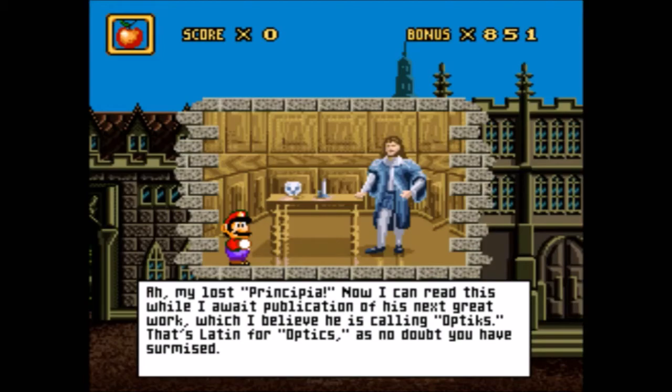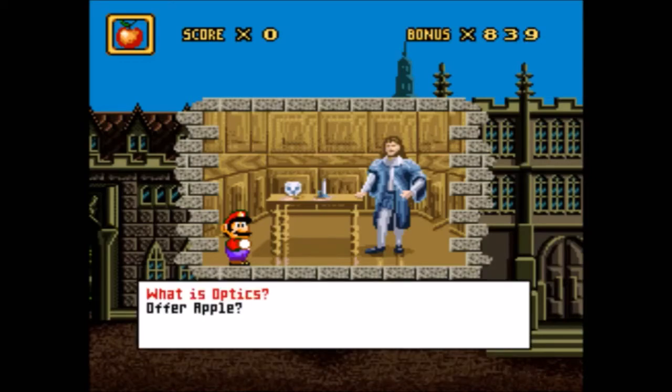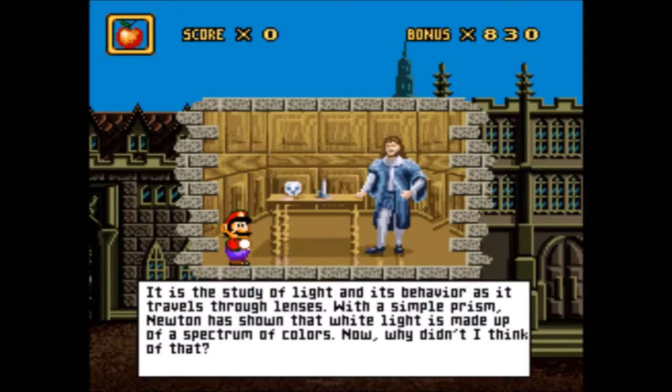Oh, my lost Principia. Now I can read this while I await publication of his next great work, which I believe he's calling Optics. That's Latin for optics. As no doubt you have summarized. Surmised. What is optics? It is the study of light and its behavior as it travels through lenses. With a simple prism, Newton has shown that white light is made up of a spectrum of colors. Now, why didn't I think of that?